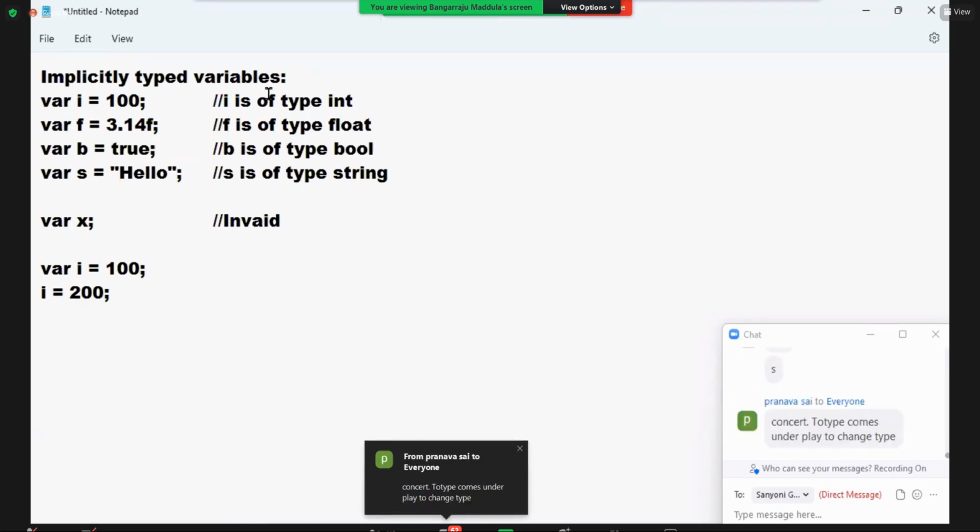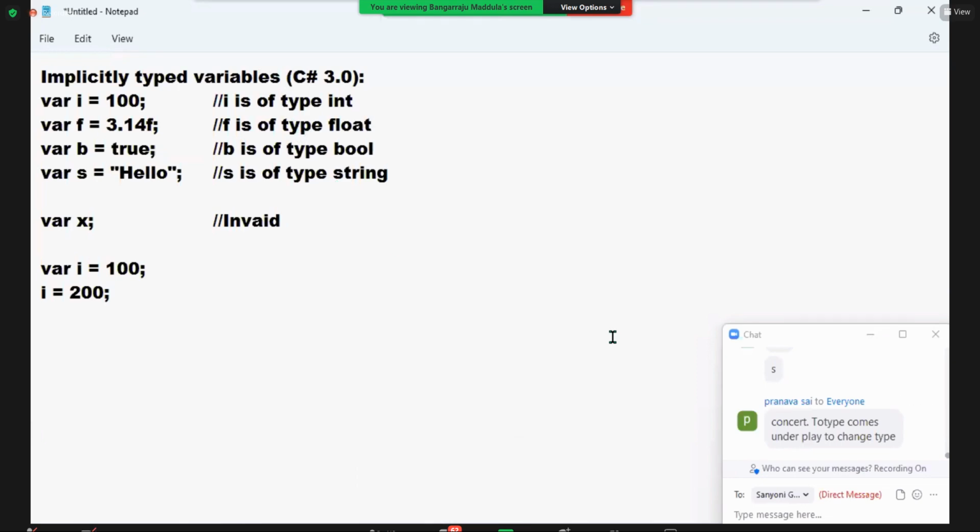And actually, this feature was introduced in C# 3.0. You can change the size, that is a different story. Explicit conversions can be done, not implicit conversions.